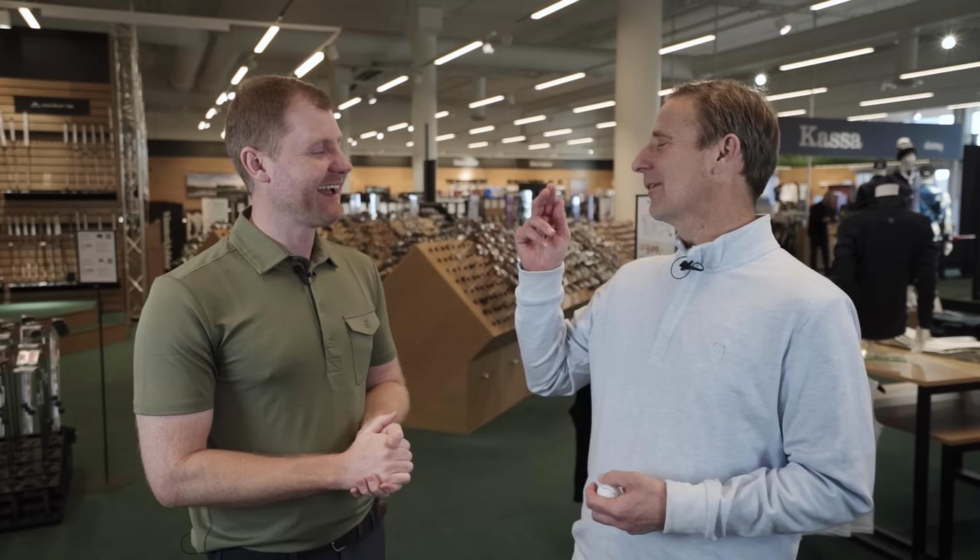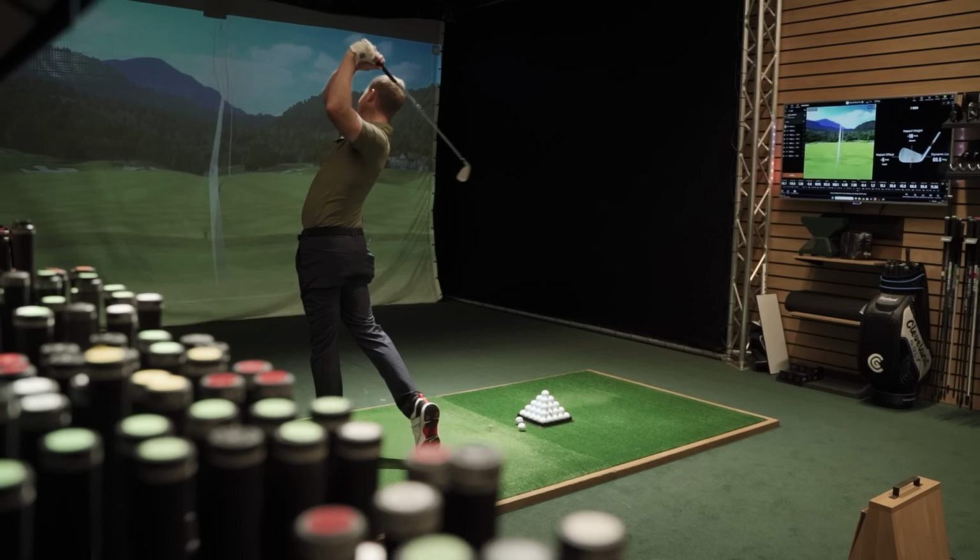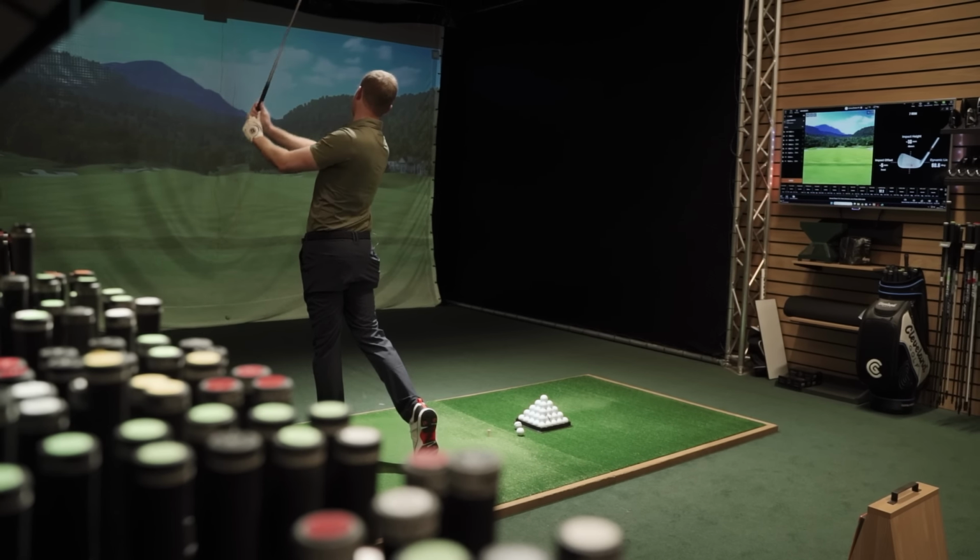All right. Swing speed. Is that important or not? It's one of the biggest myths out there, really. They used to say that you could fit a ball depending on a player's swing speed, and it just isn't the case at all. Slow swingers can easily be fit into a premium ball, and people who swing extremely quick can definitely go into a budget ball too. So it's more about the process I've just talked about, finding your launch, finding your spin, finding what feel is good for you, and pretty much choosing from there.